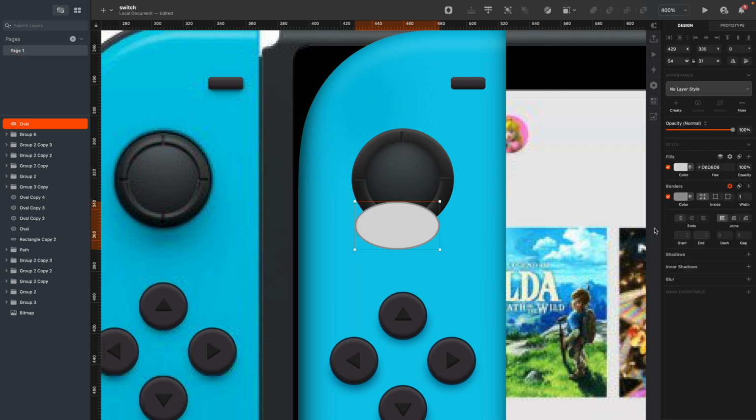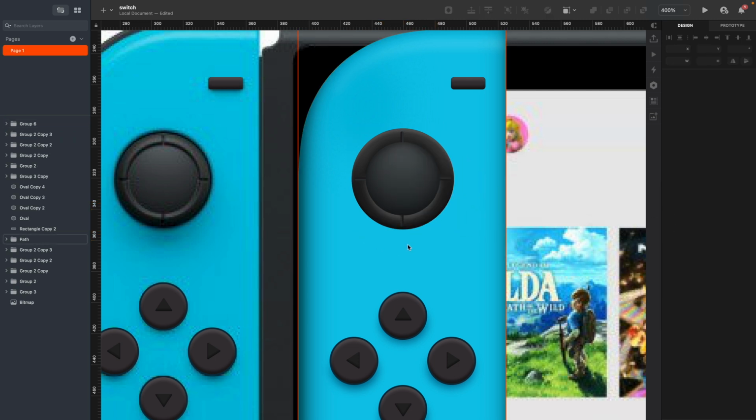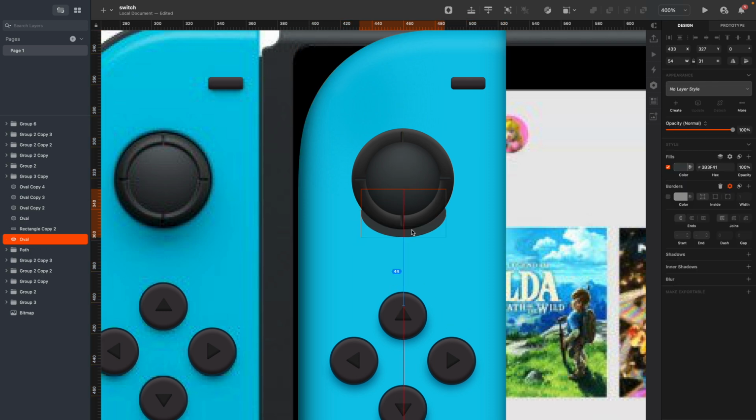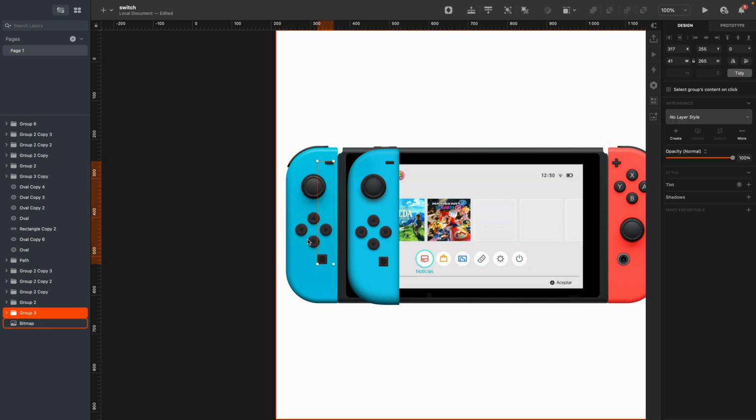But of course, we need a shadow for this too. So I'm just gonna pick one of the colors from here. Place it somewhere here and then blur it just a little. And you can add another one, just make it smaller and hide it a little bit more underneath. Because ultimately it's the shadows that create the entire illusion here.